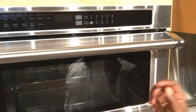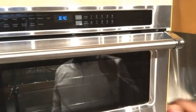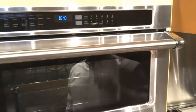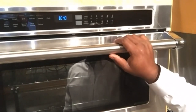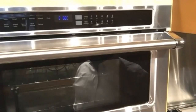Speed roast, speed bake. If you're doing speed roast, one thing I noticed about it on roast, it will not let you select a temperature lower than 400 degrees. So if you press roast, if you press 1 through 6, you're not going to get anything, or 1 through 7, which is 375. But if you press number 8, number 9, or the 0, 400, 425, 450, then it will go into a preheat mode on the roast. So it actually stops you from picking the wrong temperature that you actually should be using also.